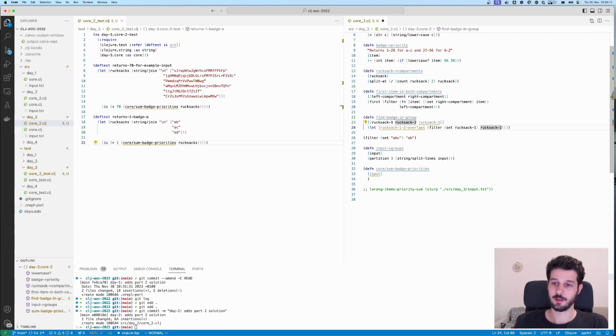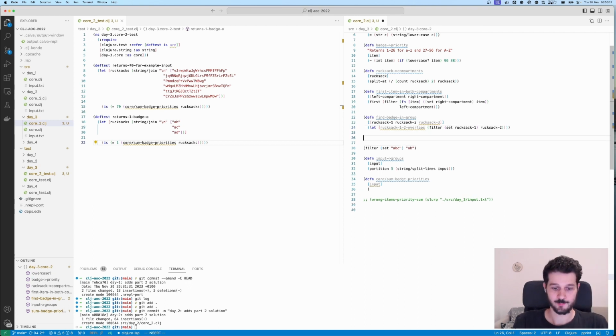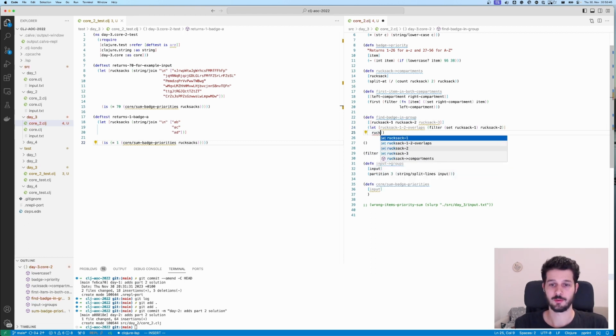And then if we do that a second time, then we end up with the overlap between all rucksacks, all overlaps.